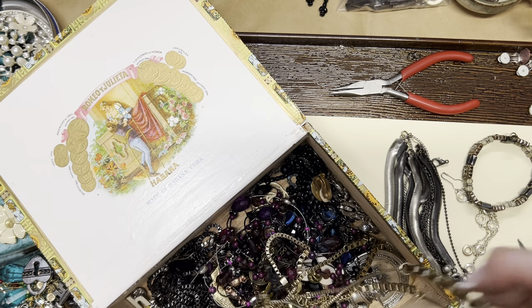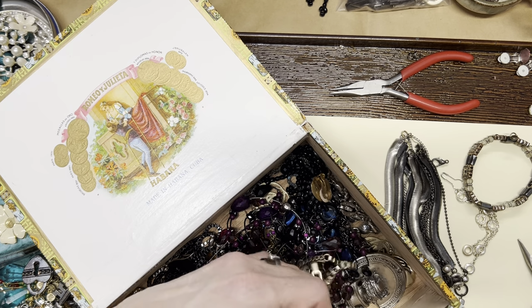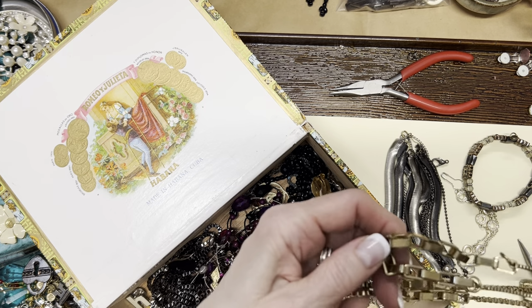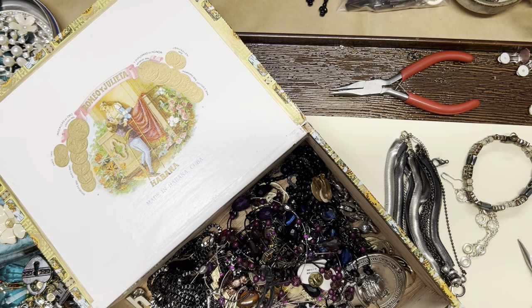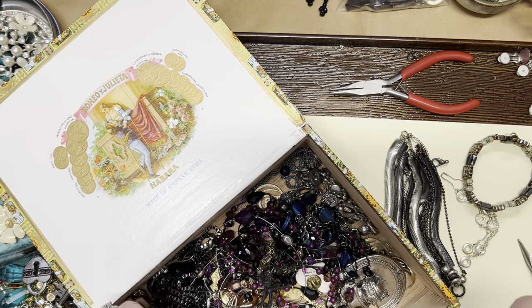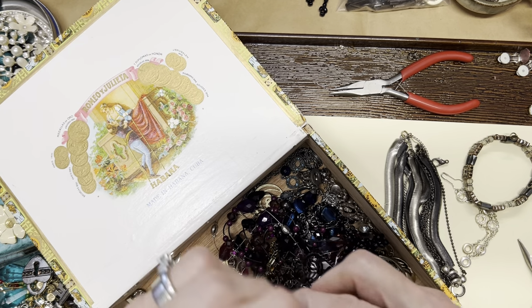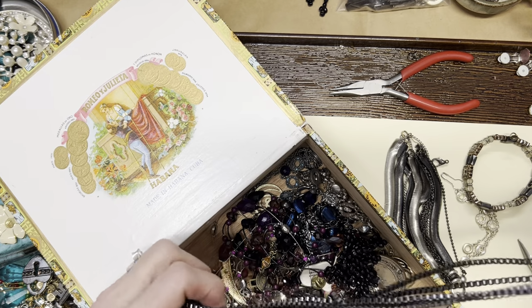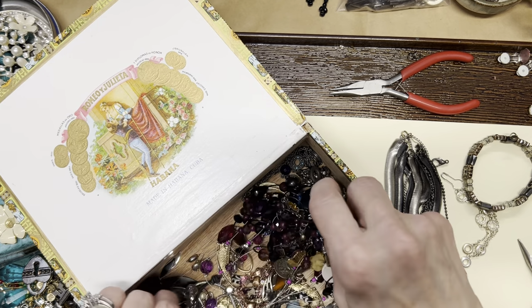This is another one of those multi-strand things. Look at all that interesting chain. Maybe that will turn into a dangle. We got this monstrosity. This is more of that box chain. Okay, so I'll work on those.